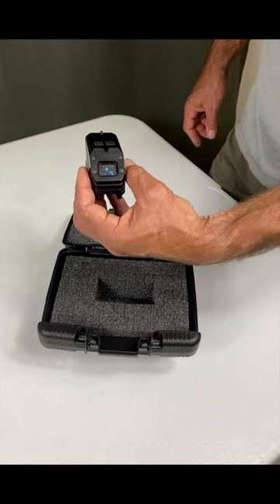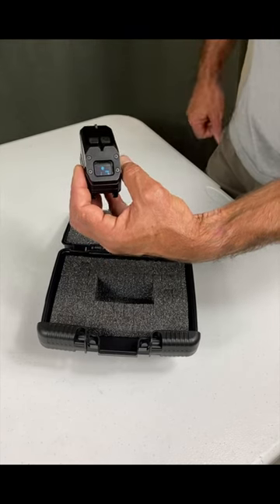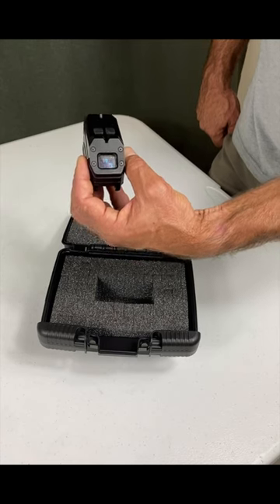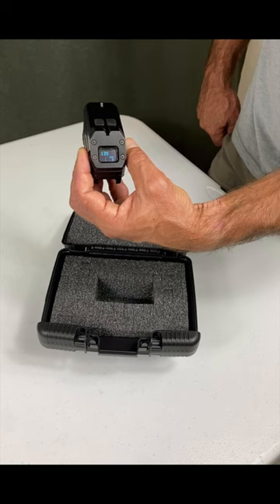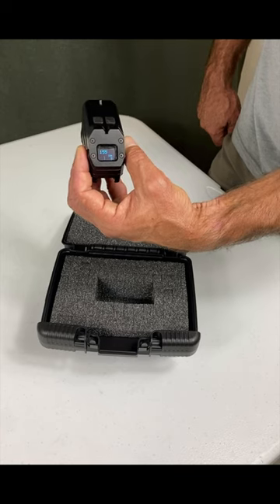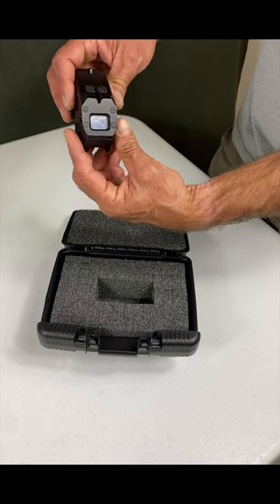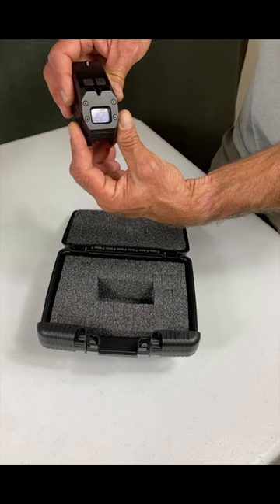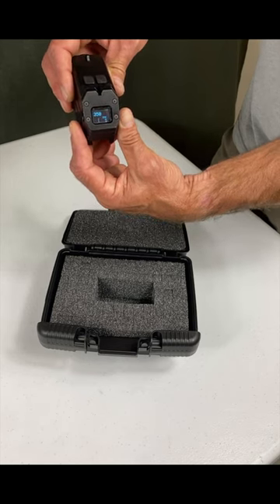Right now what you've got is zero distance. You can see that big zero, and if you mount this on top of your weapon, as you lift up, the idea is it's giving you your distance in meters — where your round will hit. You can see the indicator left and right is telling you if you're canted, which will affect your round. The best shot you're going to get is when it's straight up and down, meaning your weapon is level.